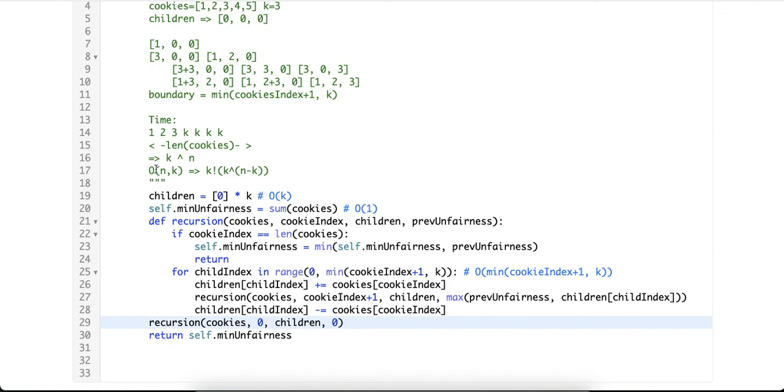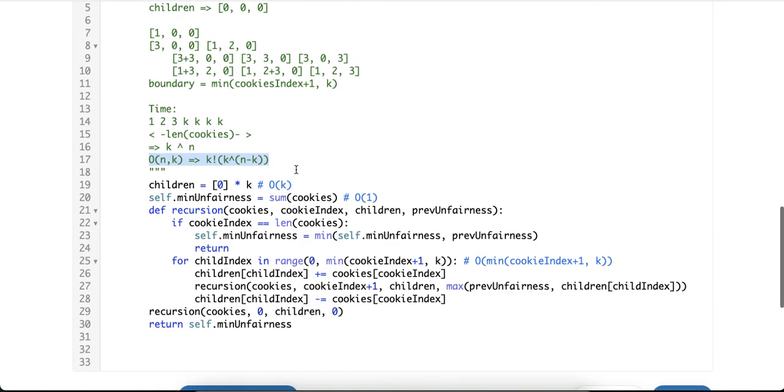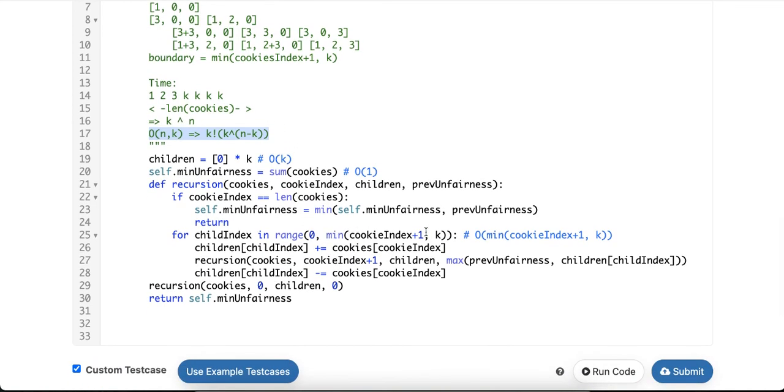When it's sequential, we take the largest, so this is our time complexity: k factorial times k to the power of n minus k, and that is smaller than k to the power of n. And we proved it just now when we compared the run with the version where we replaced it with simply k.